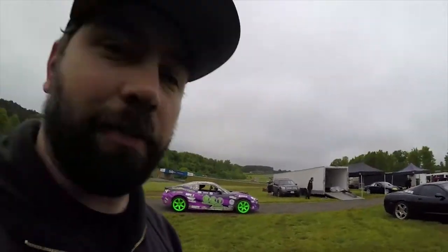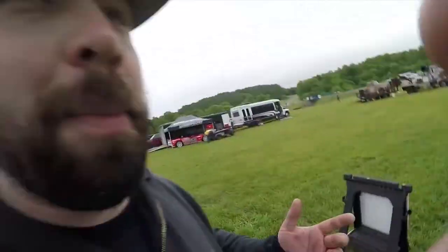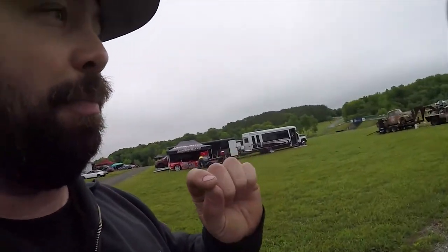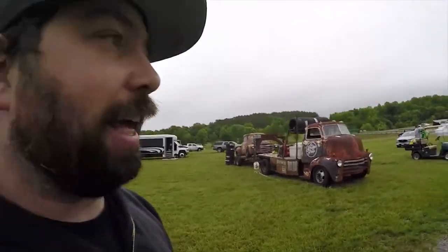A couple other FD drivers are here as well. And I think I see Zendara from Canada. She's set up over there as well. So that's really cool to see. I can't wait to get, like, if I walk on this road, not only do I get hit by a car, but I get hit by a unique car. Speaking of unique automobiles, yeah, that's what today is.